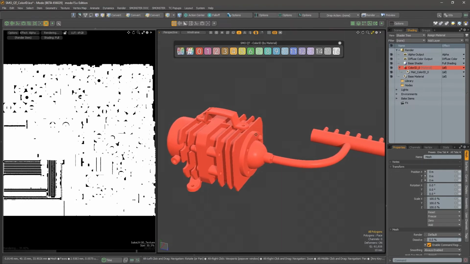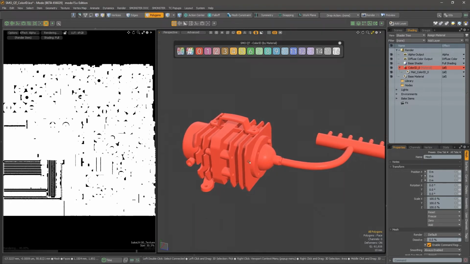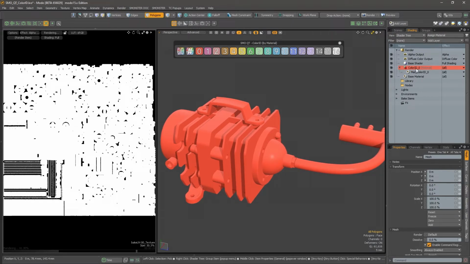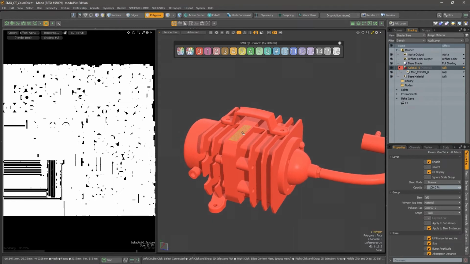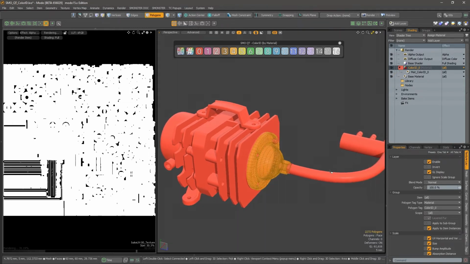Now that we've made everything just red, it creates a new material ID over here that is using the material tag, and the polygon tag is called the same way. So again, that's the same principle.